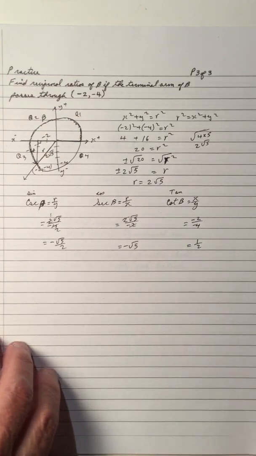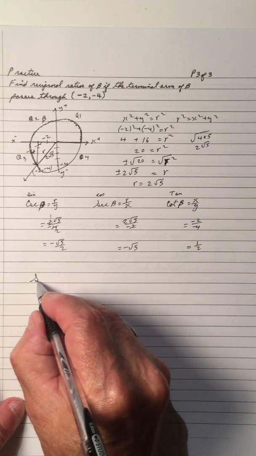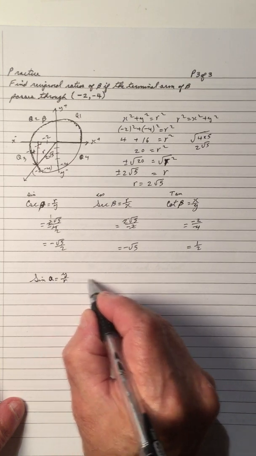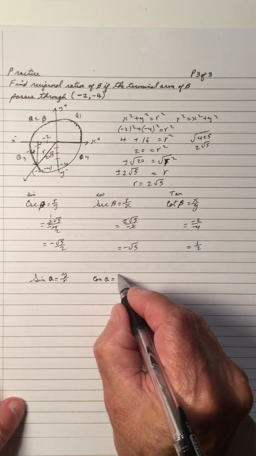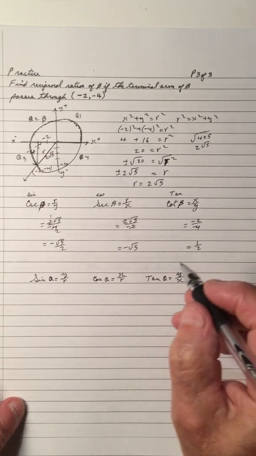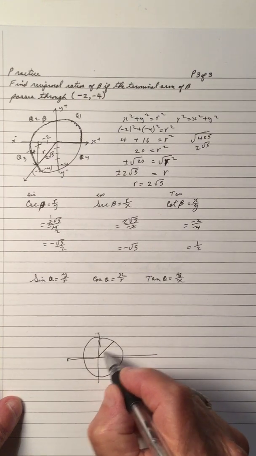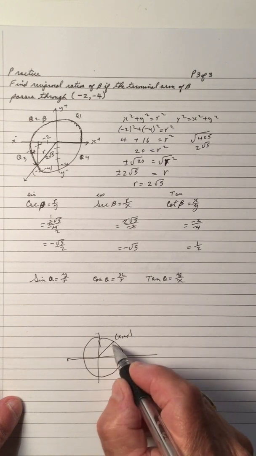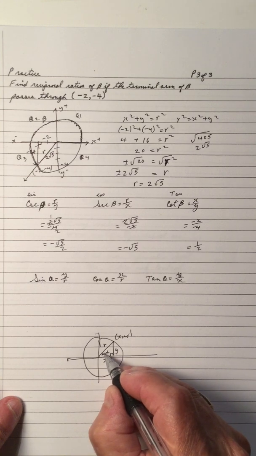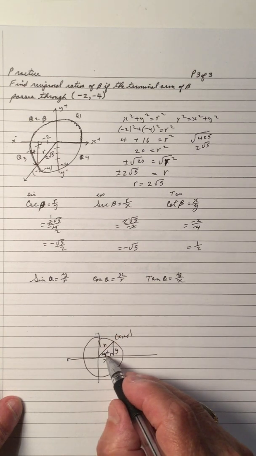So that brings us to the end of finding the reciprocal ratios of a trig ratio. And again, just to review, sine of any angle, sine is the opposite over hypotenuse, which is the y over the r. Cos of an angle is the adjacent over the hypotenuse, which is x over r. And tan of theta is opposite over adjacent, which is the y over x. And if you just illustrate that here, and you quickly draw a diagram like that, you put a point in, there's the point x y, and you drop your perpendicular. So this is the x, and that's the y, and that's the radius. And there's your reference angle right in this corner. So sine is opposite over hypotenuse, cos is adjacent over hypotenuse, and tan is opposite over adjacent.